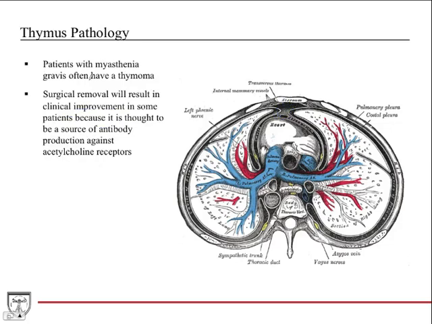As we said, patients with myasthenia gravis can often have a thymoma. And what's important to note is, you can have this abnormal thymus, and sometimes if you take this out, it can actually help them improve clinically to a significant degree, because it's thought that this is producing the antibodies. Because if you remember, the pathology in myasthenia gravis is that you're producing antibodies against acetylcholine receptors, which are found at the neuromuscular junction, which is what gives people muscle weakness. So they're producing these antibodies that attack the neuromuscular junction, versus if you cut this out, then if it is in fact the source of the antibodies, you can help them improve clinically.